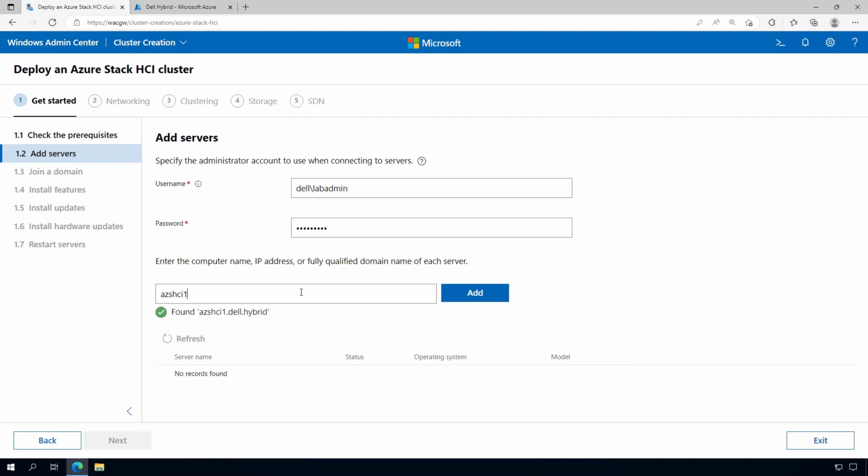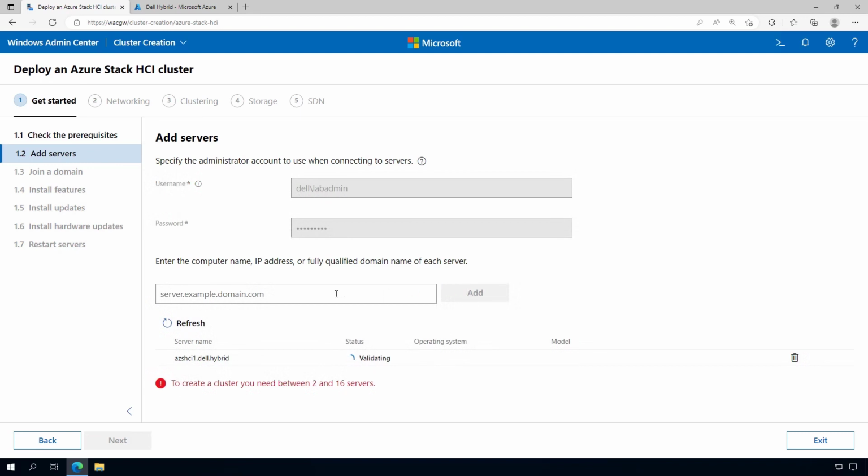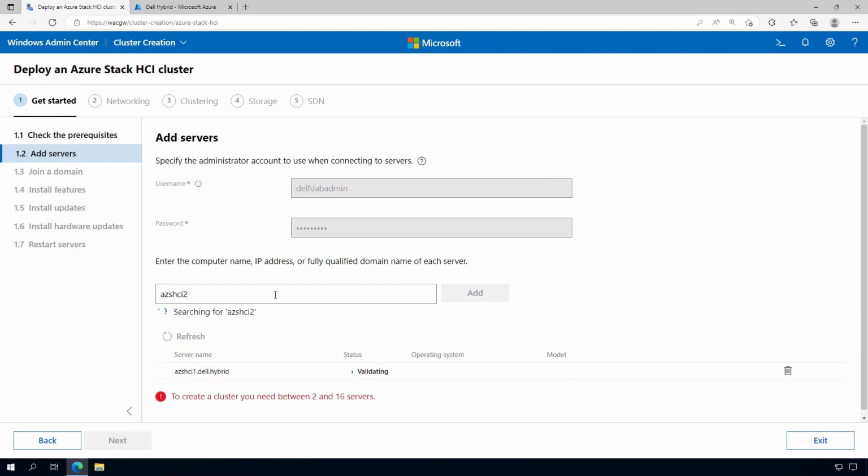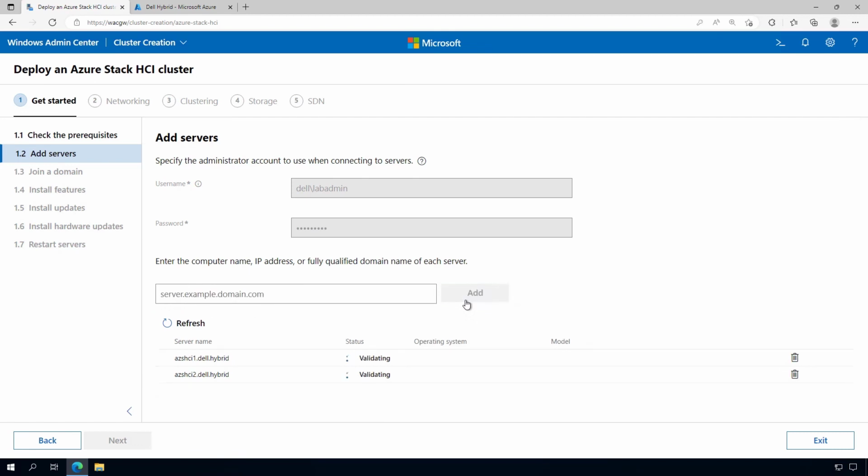Now in this case, you want to make sure that your DNS resolution is operating. Alternatively, you can specify the IP addresses as well. So that's also an option when you come to deploy. And you'll see that it's validating the first node, and as we add the second, once it finds it, then we can proceed on and validate that second node. And that normally takes a few minutes. Obviously, if you've got lots of nodes, that's going to take a few minutes more. But in this case, it shouldn't take long at all.